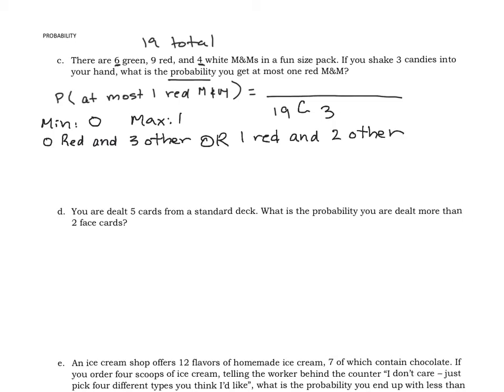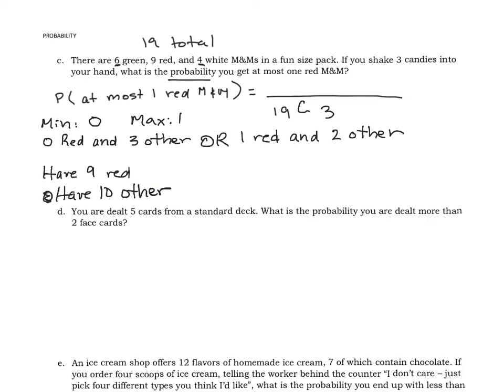Okay. All right, so let's talk about how many we have of each of these. Remember, when we're doing our combinations, we think about how many we have and then how many we need. So we have 9 red M&Ms, and so the other would be 10 other. There we go.